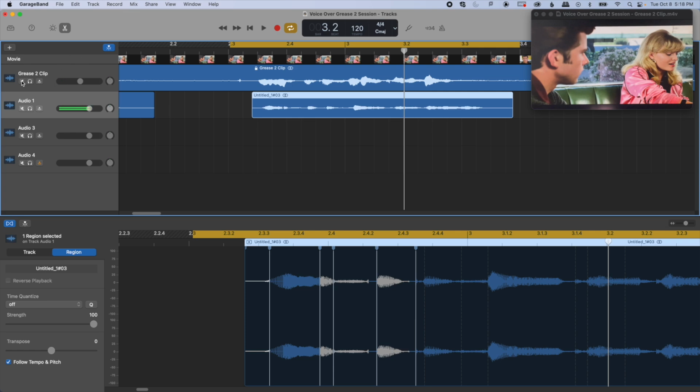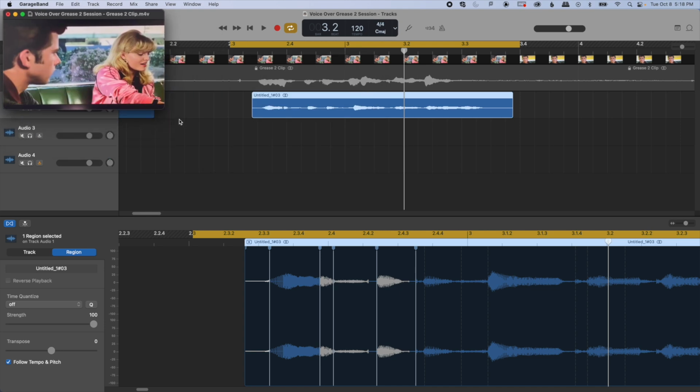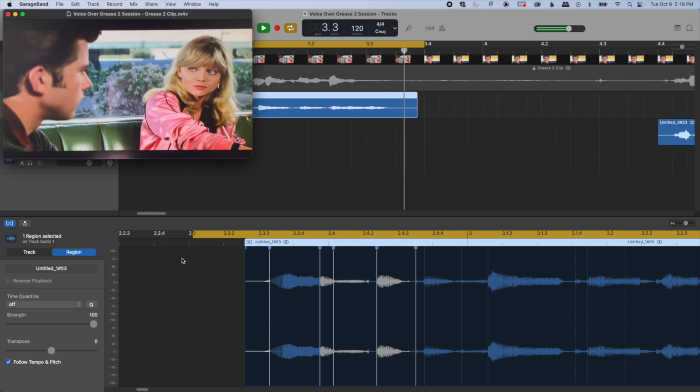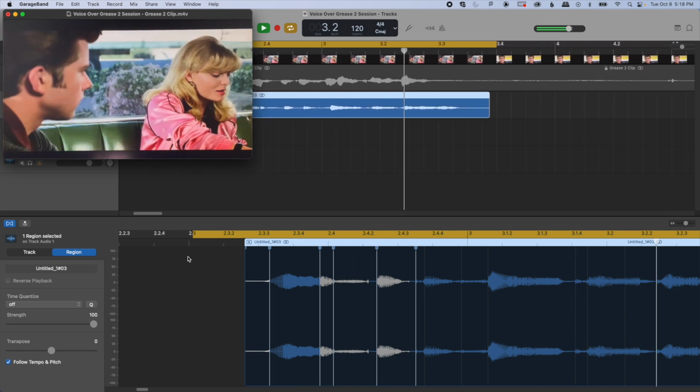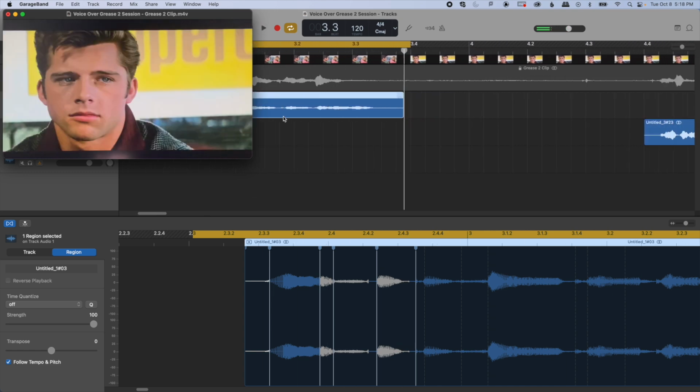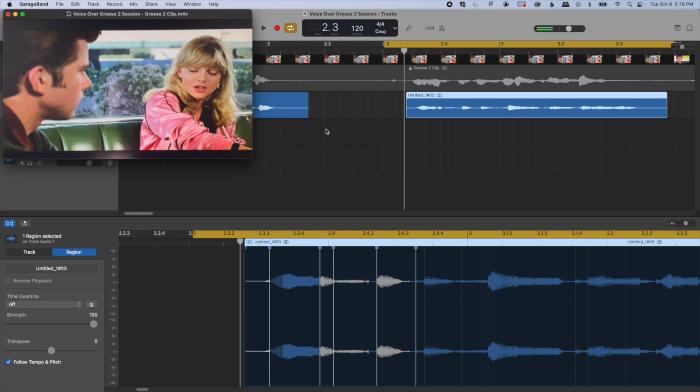And so now if I turn the original audio off and we take a look here. You must think I'm some kind of dummy, huh? Looks pretty good. So this flex time editing is very nudgy, it's very persnickety, it's a lot of detail work, and you can spend hours doing this kind of thing.